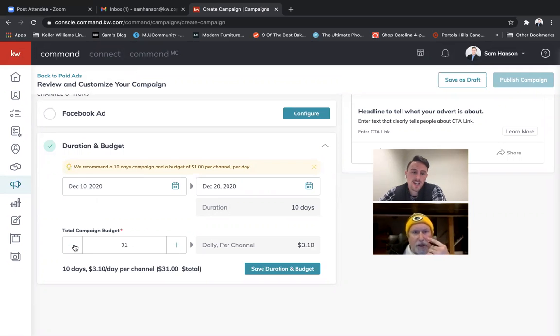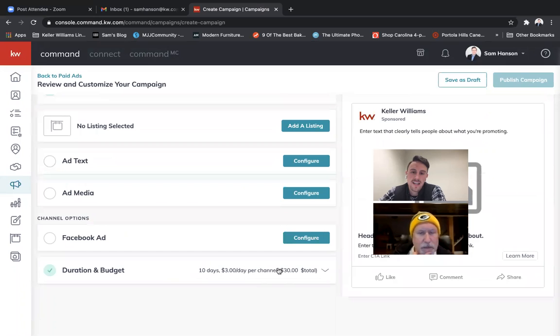So if you want to change that budget, you can do that here. It'll show you how much you're spending per day. Basically, you'll hit save, you'll get the checkbox, you'll be good to go. Keep tracking that in the campaigns then too. So then I would make sure you hit save as draft. Obviously, you've seen what happens. So good rule of thumb, even as you finish these, just go up and hit save just in case. That's a good idea.